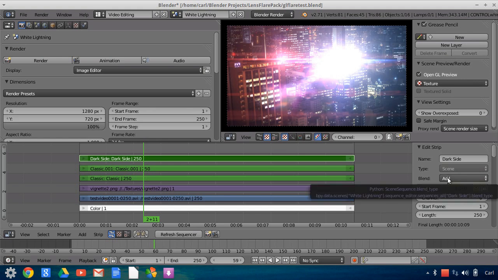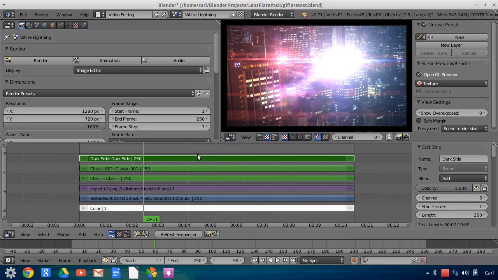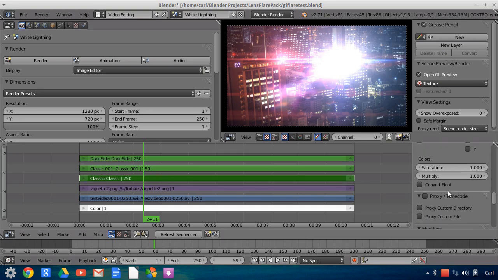It is easier to use the add mode, but you can actually use the overdrop or the alpha over as well. What you do is you make a copy of the scene, and then you can add a mask to that scene and use the copy as the reference, and it will take the luminance to create an alpha transparency ability. And that actually renders out really, really clearly. The problem is it only works with one flare. So if you have multiple flares in there, because it's rendering an alpha gradient, you'll find that there's actually some darkness in the gradient that will start to inhibit all the other flares. So the best thing to do probably is to just add a curves adjustment.